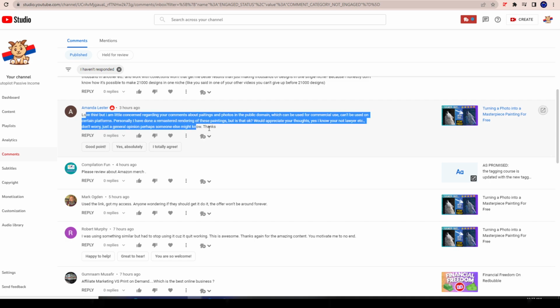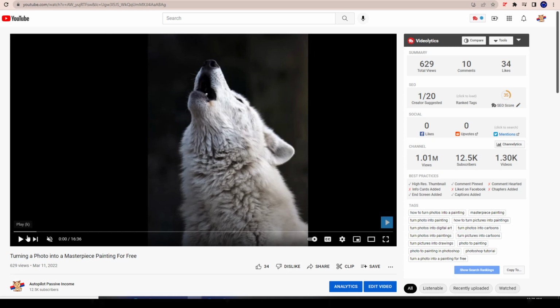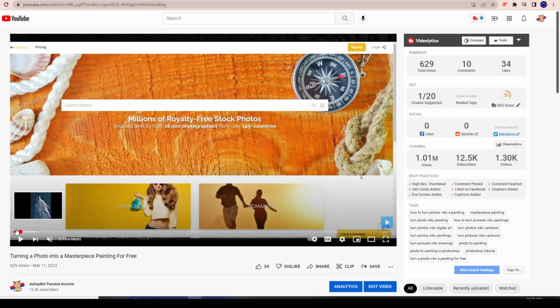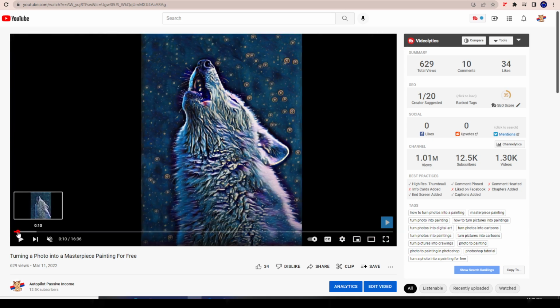So what Amanda is saying is that she got photos from the public domain, for example, through Pexels, right? Anything that's paid for is not public domain. It's not free. It's not in the public. But she's saying she got photos that were in the public domain, and she's changing them up, kind of like the way we change them up here, right? Like right here. Let's go ahead and go back right here. Then would it be okay?